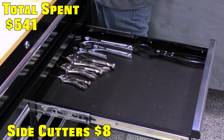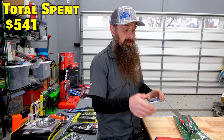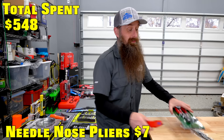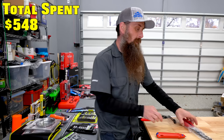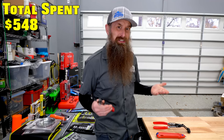I've actually struggled a lot more this year than I did last year, and I think that's for a number of reasons. A lot of stuff is more expensive than it was last year — I think we can all relate to that. Also, last year's build was specific for a VW beginner technician, so it was a little easier to decide what specialty tools a rookie VW person would need. This one is more universal, so it was actually really challenging and took me way more time.